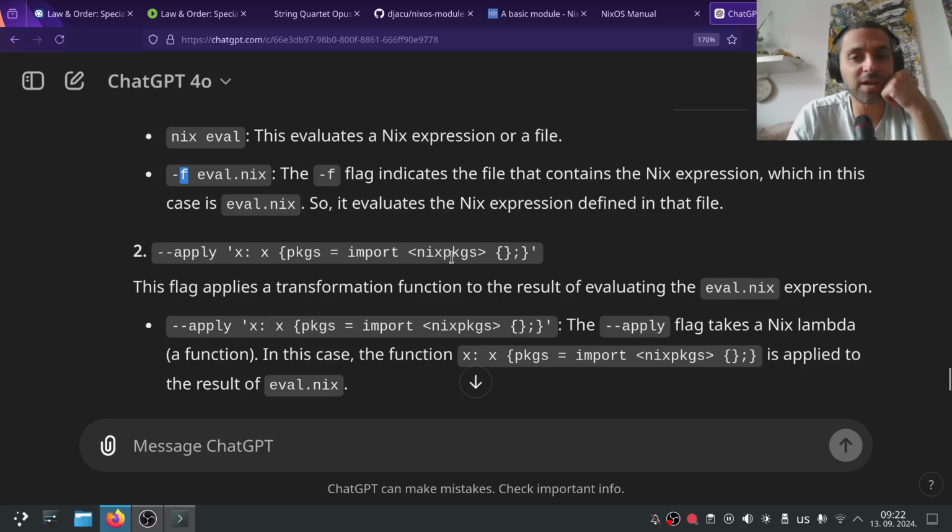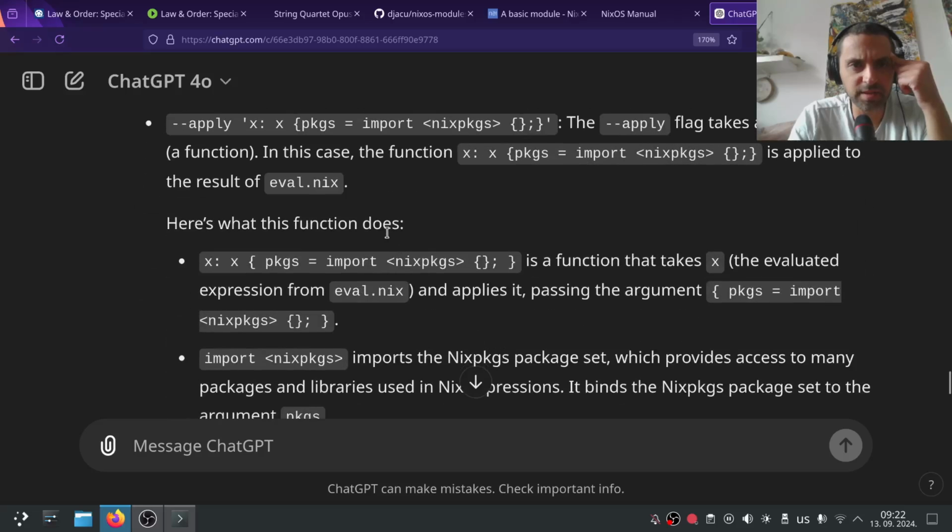And so now this is interesting. This flag applies a transformation function to the result of evaluating the eval.nix expression. So apply this. The apply flag takes a Nix lambda, a function. In this case, the function x is applied to the result of eval.nix.